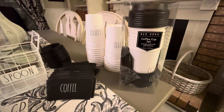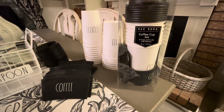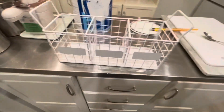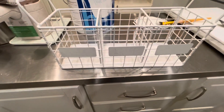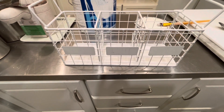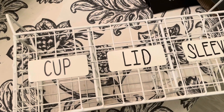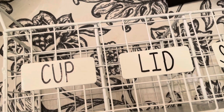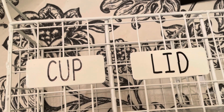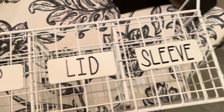These are really hard to come by - if you live in the States you've probably seen them, but here in Canada it's really touch and go with Ray Dunn. I clearly have too much time on my hands because I just painted it - I used normal wall paint, I didn't care, it's just decoration. I painted it white, used those stickers, and placed them on top when it was dry: cup, lid, sleeve.